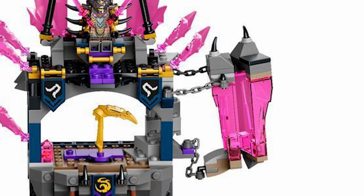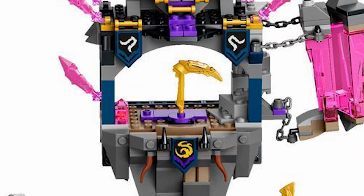But this set itself is really nice. I want to say, though, it feels a bit shallow, because it's really not so much a temple, more so than just pedestals for golden weapons, if that makes sense. I still really like it, because on the side over there, it looks like it's also got an elevating kind of crystal prison. It gives that illusion of this whole thing just being elevated. So that's really cool. And again, even though it's mostly just pedestals and a stairway to a little throne, it's still really nice. If you look at Cole's little pedestal for the Scythe of Quakes, that's literally the most empty space to display a golden weapon.